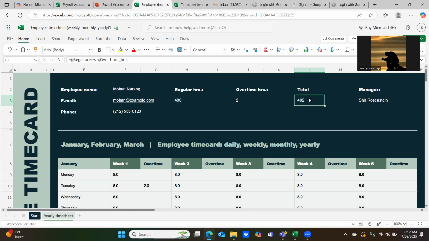So this figure, after this timesheet is approved by the manager, will go to finance for the calculation of pay for that particular individual, in our case Mr. Mohan Narang, right? So the regular hours is the sum of all the hours worked in the months below.